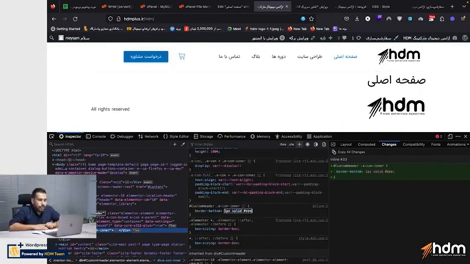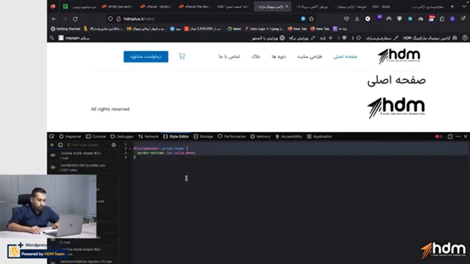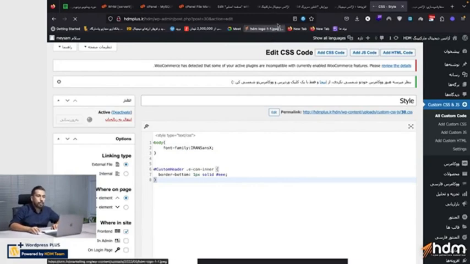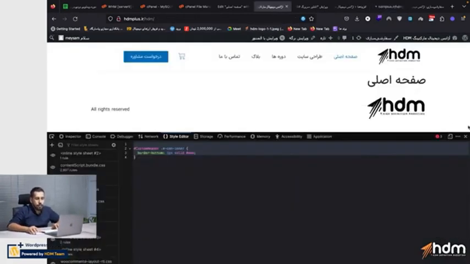For example, display it with a color. Now, if I want, I can reduce my padding or adjust other things I need. I want to save this now, so I click on my style, go to my custom style, and place it there. Is that correct, guys? Okay, up to this point, I managed to set my header with what I had in mind.